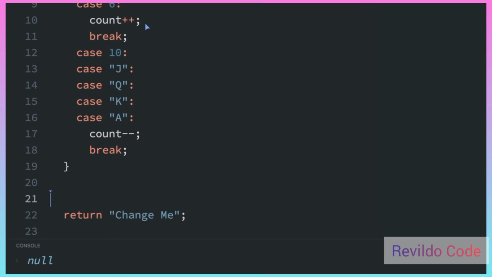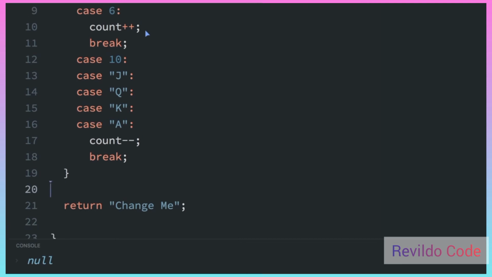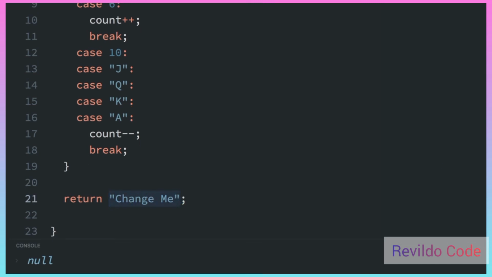Now we have to take care of what we're going to return. We are going to return the count, and we're also going to return whether we are going to hold or bet.